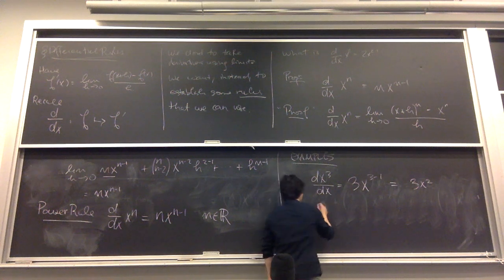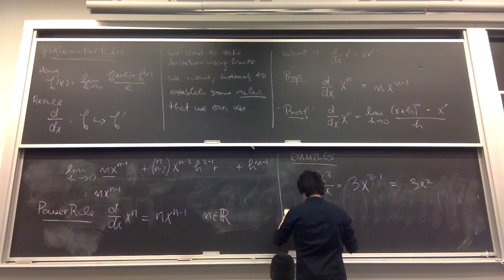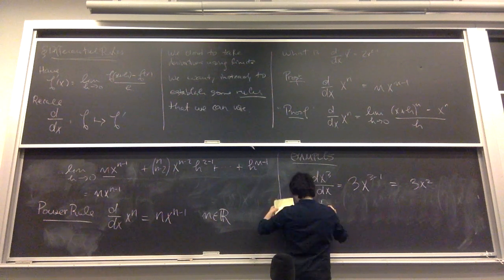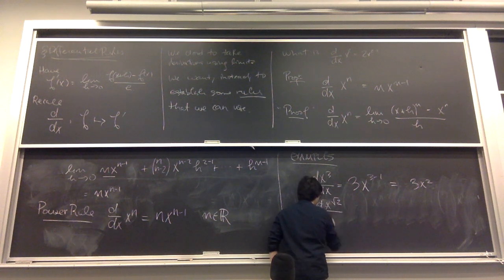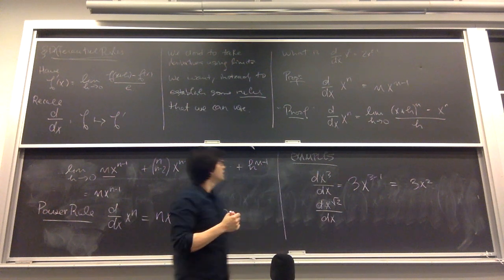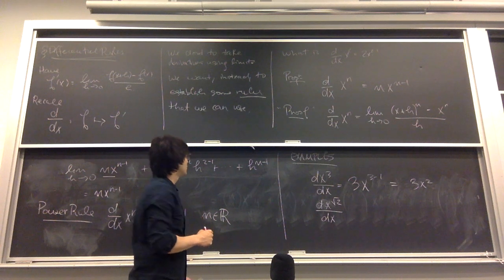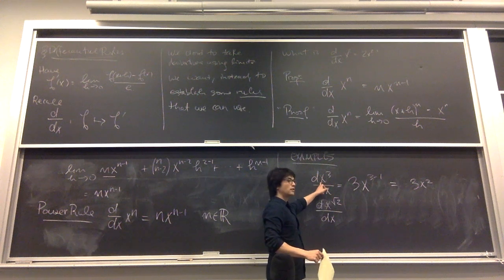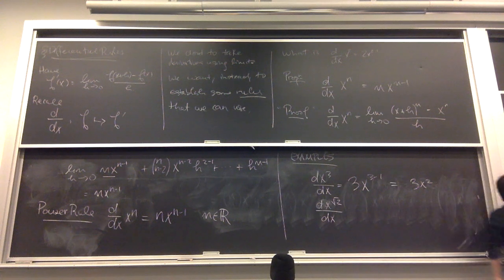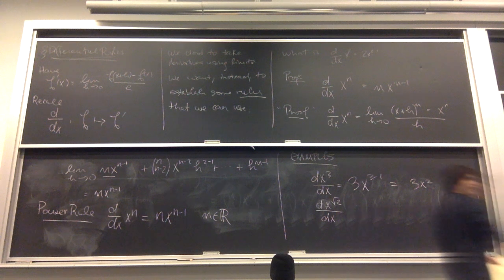Okay, what about d over dx? Yes, miss. I'm just trying to understand how come you wrote it that way instead of maybe putting it in brackets. Putting what in brackets? X cubed in brackets? This one? Yeah, I'm trying to understand why you wrote it that way. Well, this is just a piece of notation. You could do it two ways. So if we put something out in front, you usually have to say, this is what I want the derivative of. But when I put it in the denominator like this, it's like the brackets are implicitly associated with that function.